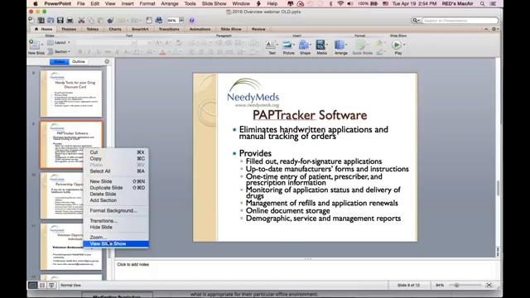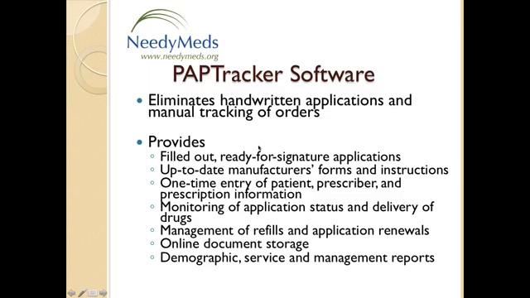And that is PAP Tracker software. So this is software that eliminates some of the administrative process related to applications. When you print out an application for a program, you'll see that there's a lot of stuff to fill out. And if you're processing a lot of applications for one individual or a lot of applications for many individuals, this may be of use to you.